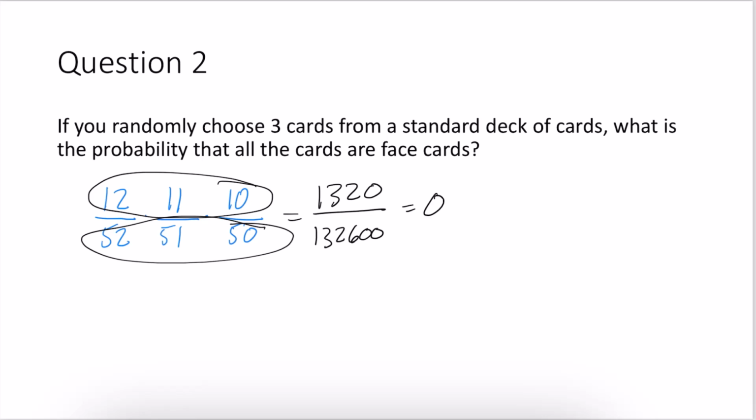that gives 0.009957. So we'll round that 4 up to a 5. So basically, it's almost 1% likely that all the cards will be face cards. So not very likely, but that also makes sense because there's a lot more cards than just face cards in the deck of cards. So it's not going to be very likely that if you choose 3 cards, all of them will be face cards. You're probably going to get a mixture of face cards and non-face cards, or it's also pretty likely that you might get all non-face cards, which we'll look at in our next video. So that's how you would do question 2.